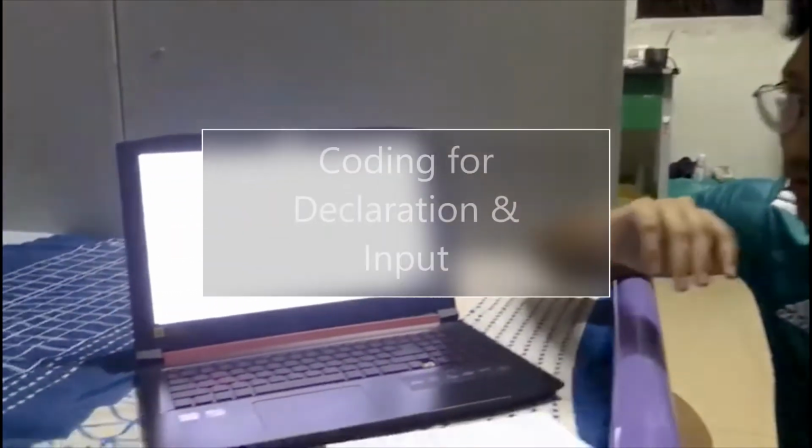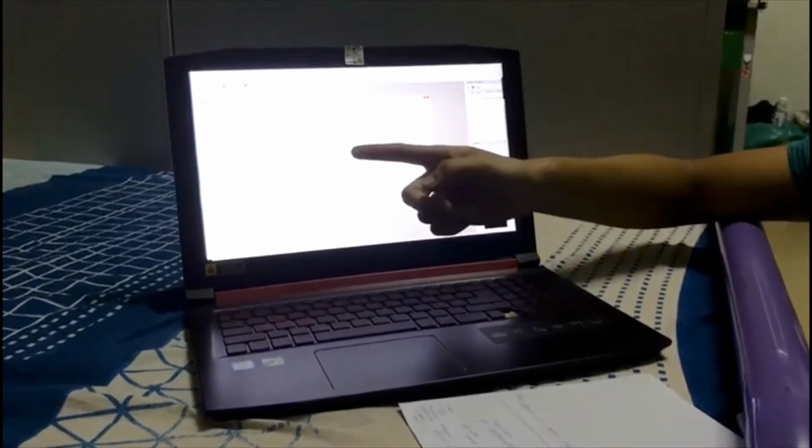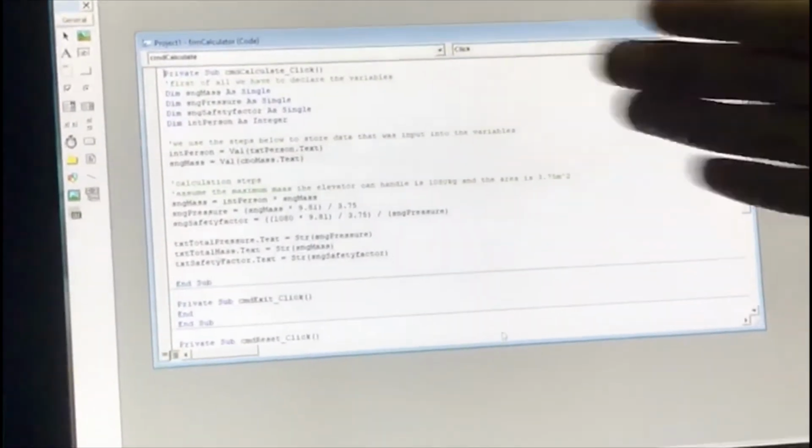Today I will elaborate on our program's code. My part is the declaration part and the input part. First we have the declaration part. Why are we using Dim?